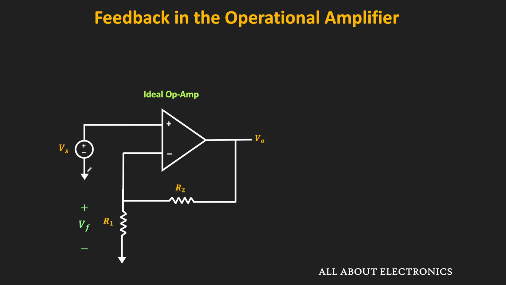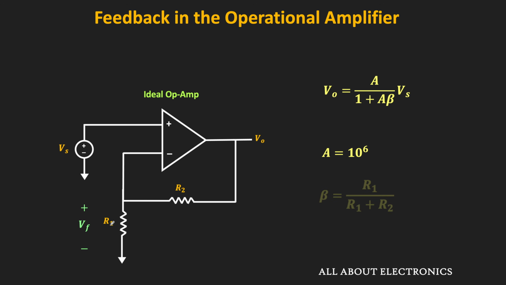So we know that the closed loop gain of the op-amp, or this Vout divided by Vs, can be given as A divided by 1 plus A beta. Or we can say that this Vout is equal to A divided by 1 plus A beta times Vs, where this A is the open loop gain of the op-amp and the beta is the feedback factor. So here, let's say the open loop gain of the op-amp is equal to 10 to the power 6. And as I said earlier, this feedback factor represents what fraction of the output voltage is fed back to the input side. So in this case, that is the voltage across the resistor R1.